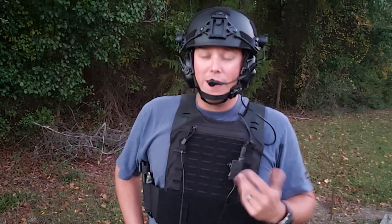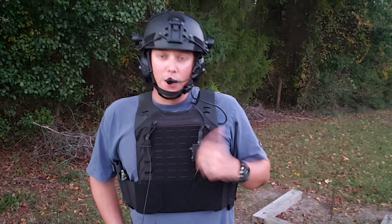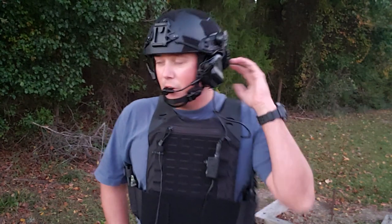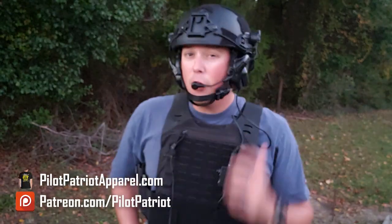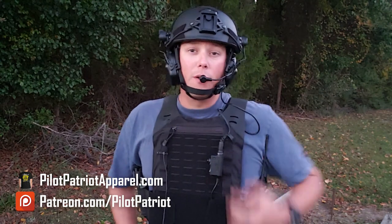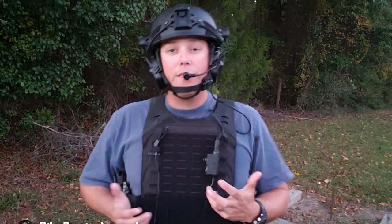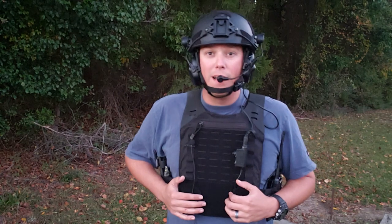Now the Mil Pro, the M32 Mark IIIs are going to be more expensive. They're going to come in at more like $300, but that still is just a fraction of the cost you're going to spend on something like Peltor Comtac. Now, these are not going to be as high quality as Peltor Comtac. I'm not saying that. But for most people in the shooting community, especially guys like me that are building out these setups more for preparedness, for emergency situations and things like that, this type of setup is going to work out great. Now they do sell the Mark IIIs with the headband, just like their regular M32s.